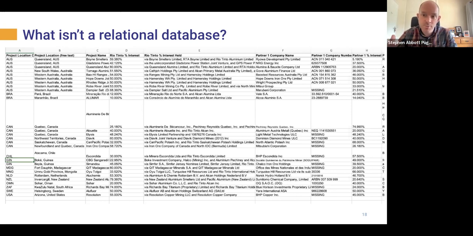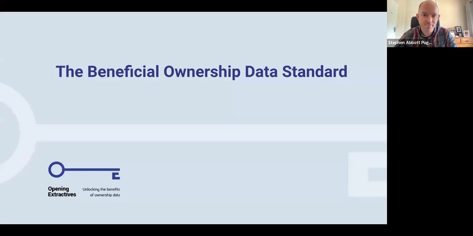It is published. We see a huge number of examples where companies publish about beneficial ownership in their annual reports, especially if they're publicly listed. And so we offer some tools, which we'll be showing later, about taking this kind of information and turning it into the kind of high quality data that we recommend.